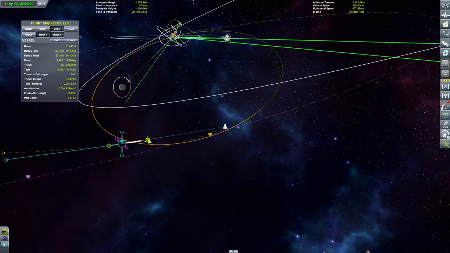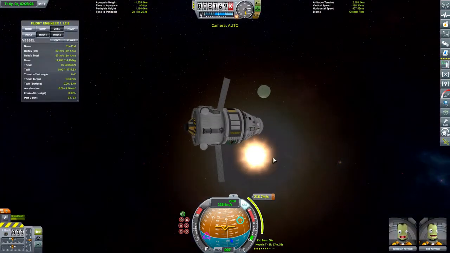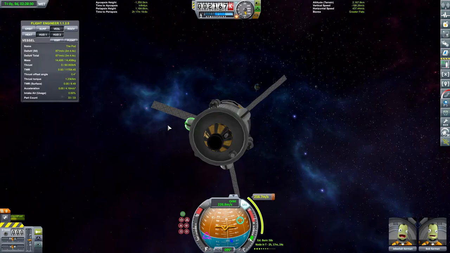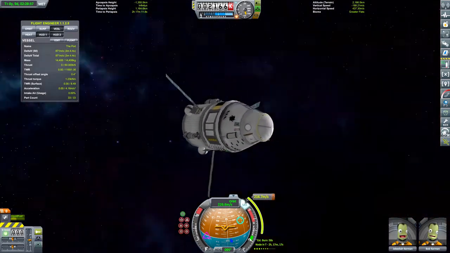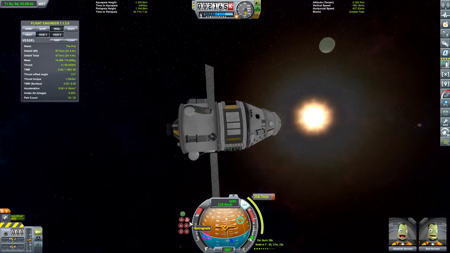We want to go the other way. There we are, that will give us a nice capture. 216 meter burn. We don't have much fuel left. Got a bit of monopropellant, not a great deal. These side monopropellant tanks, the little round ones, they're not all that good, to be honest with you. I should have probably put a different tank on this, but well, as we learned last time, weight matters, so yeah.